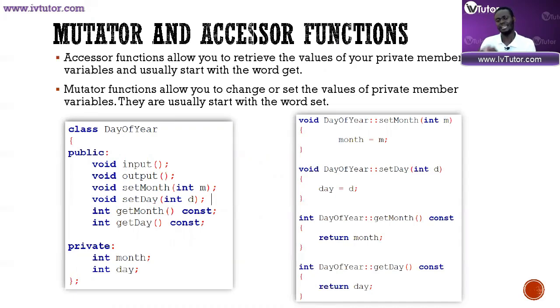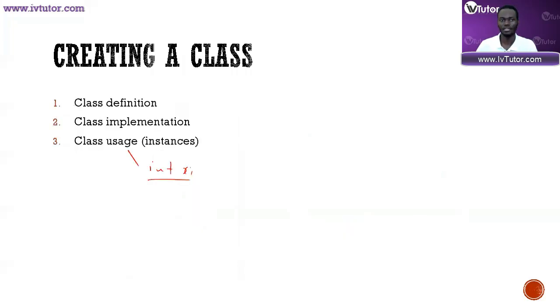But whenever you're implementing a class, there are basic operations that I want you guys to be comfortable with, right? Because these are special functions that are always mentioned, like mutator functions and accessor functions. And the idea behind this is this. We have defined a class, right? Which has month and day that are private, which is fine. But what are we going to do if we want to display the month and day when we get to stage number 3, which is using the class? When we get here, how are we going to display this day and month?